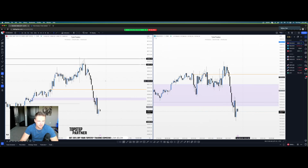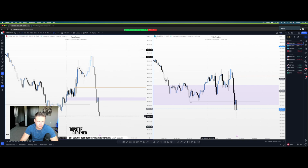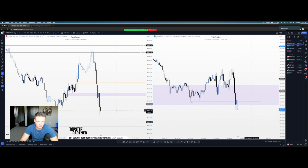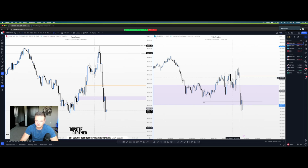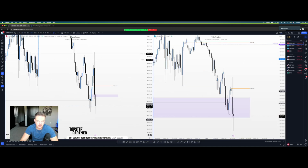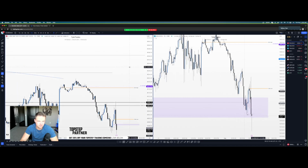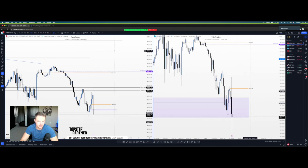So let's see how we react here now that we've started to take these lows. We did, like I said, delete that SMT divergence, which was one of the main things making me bullish. Could be a little bit of news comes out, bang, take out the high, boom, go take out the low, and then that initial power of 3 that I outlined when we first got on the call, being that New York Midnight is above price currently: manipulation, expansion, to and through, and then later on we redistribute.